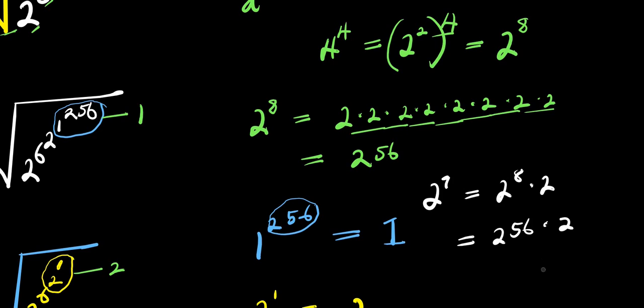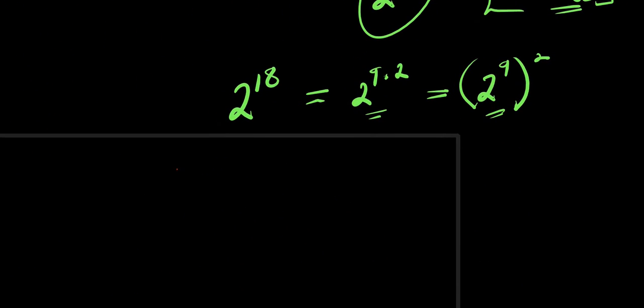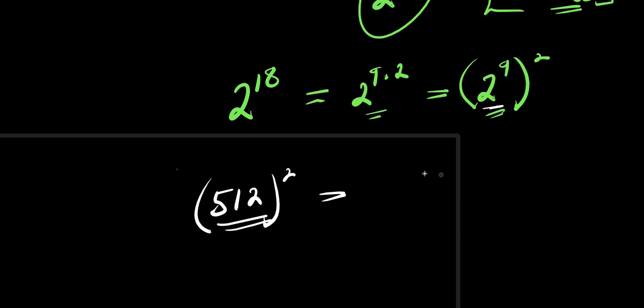So we have 2 times 6, that is 12. 2 carry over 1. 2 times 5, 10. 10 plus 1, that is 11. So you have 1. 2 times 2, 4. 4 plus 1, we have 5. So that is 512. So 2 to the power of 9 is 512. So we come over here. We have 512, because that's 2 power 9 raised to the power of 2. So this simply means we can express this 512 as 500 plus 12 raised to the power of 2.